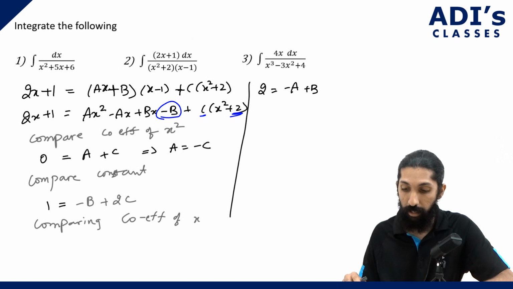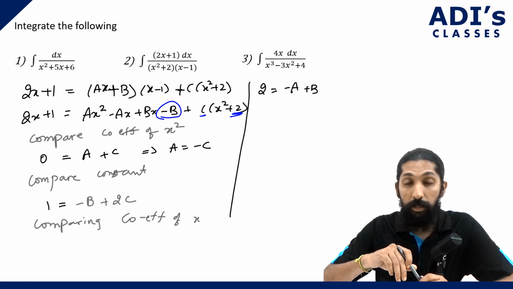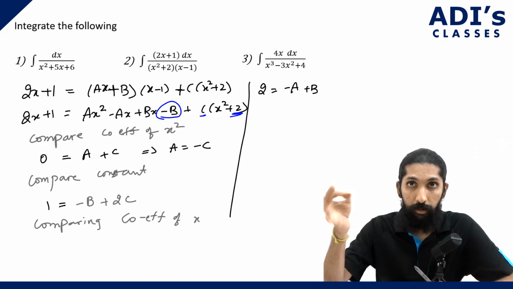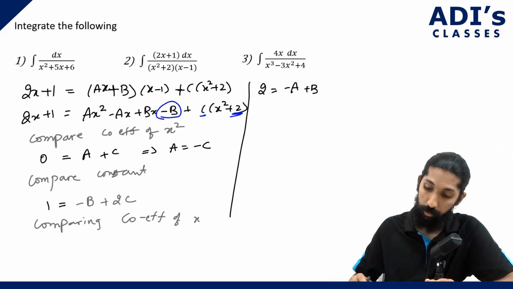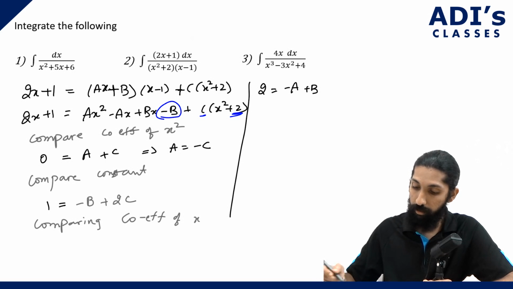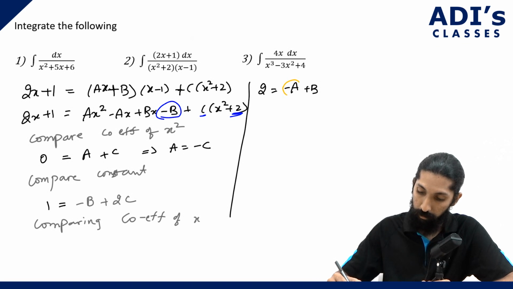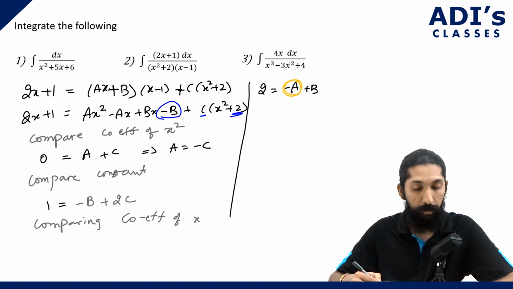Now if you look at it, the first equation has a and c, the second equation has b and c, the third equation has a and b, right? We need to substitute, like take 3, reduce it to 2, and then solve it, all right? So first, look at this one. Minus a is here. But what is minus a? Minus a is nothing but c.